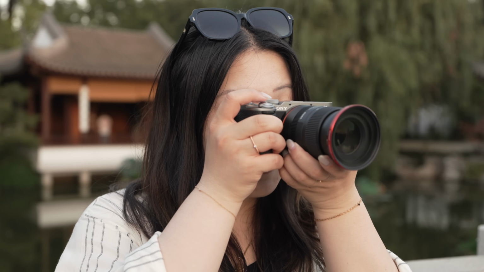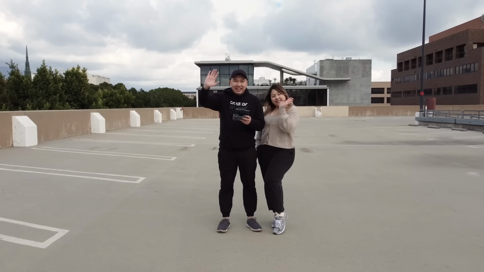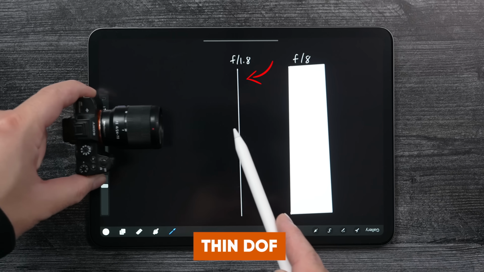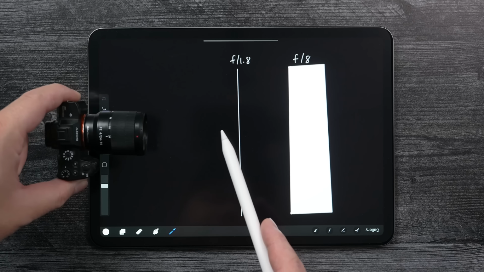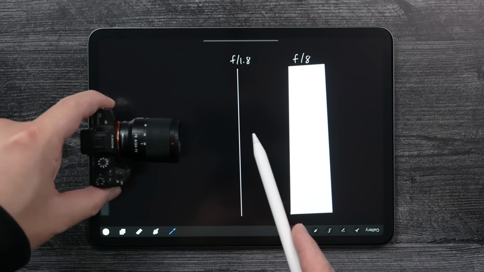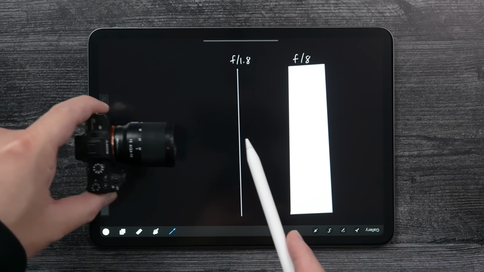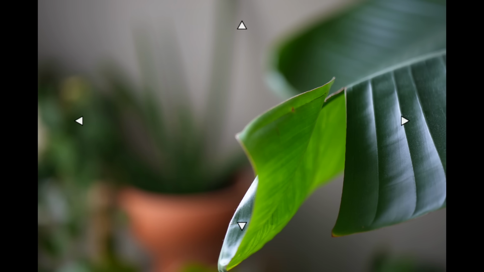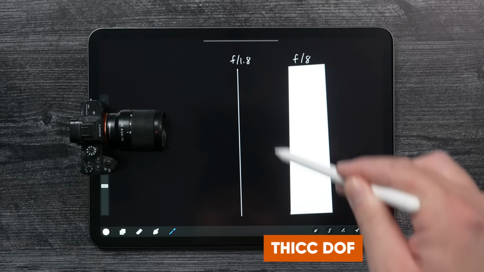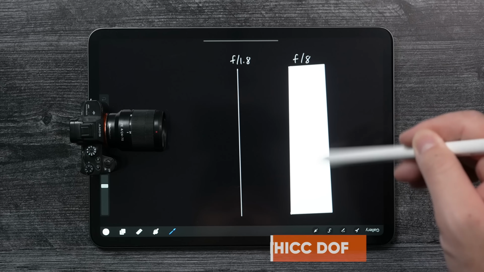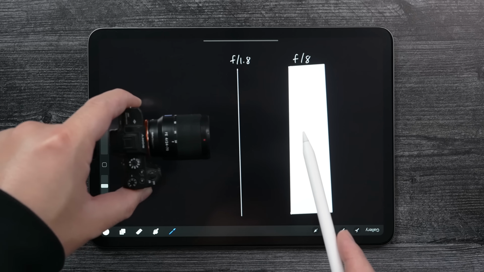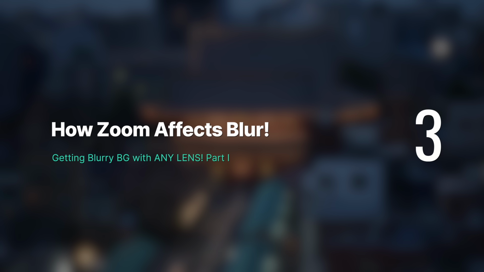It's hard to visualize depth sometimes because we're looking at it from the front. But when we imagine it from a top-down bird's eye point of view, that's when it's gonna make more sense. This thin line right here represents f1.8, which is fitting because it has a thin depth of field. So when we're taking photos, it's important that we stay as steady as possible. If we're accidentally rocking back and forth, there's a strong chance where we would still miss focus, despite the camera telling us otherwise. Versus this thick line right here, which represents f8, we have a deeper depth of field. So even if we're accidentally swaying back and forth, there's a strong chance that we would still get our subject in focus.